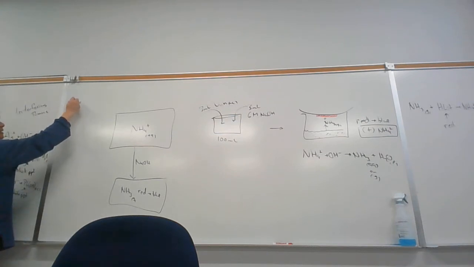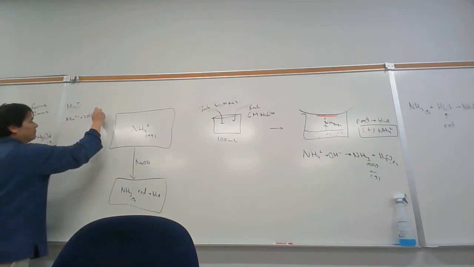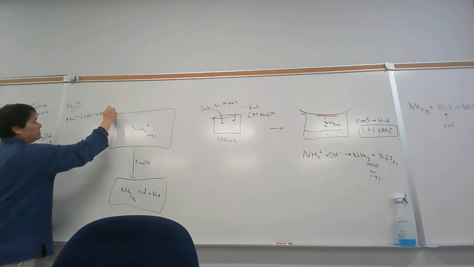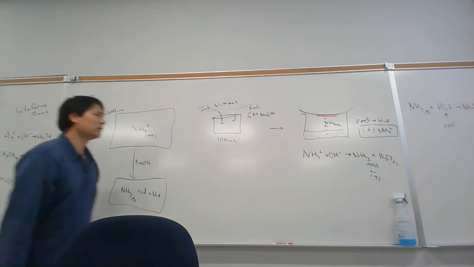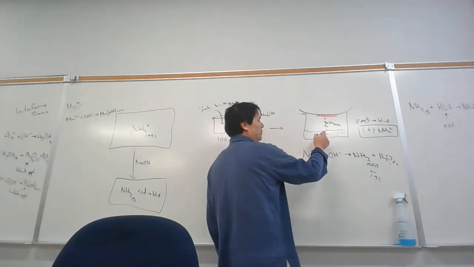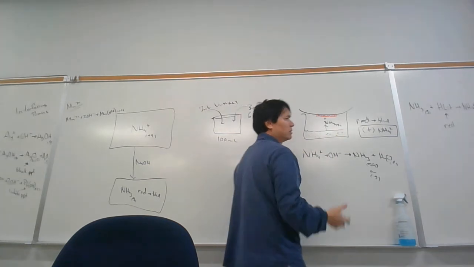If there's manganese present, manganese loves hydroxide too. Manganese 2+ plus 2 hydroxides yields Mn(OH)2 solid. This is a brown PPT. So for your known, you're going to get all 3 precipitates. So you're going to get a black, a white, and a brown precipitate. So the whole thing is going to look brown.